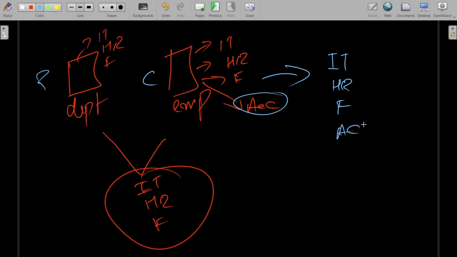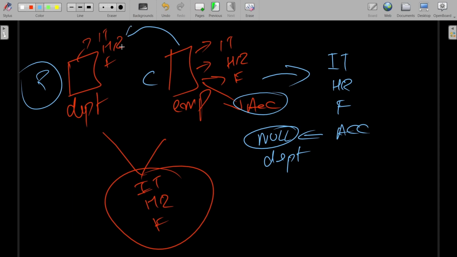But this particular row will have a null value on the department's end. I know it's not very clear here, but what I'm trying to say is that if we do a left join or right join, considering this is the parent table, we will get all of these departments, not only these three. So this is a very high level brief to understand.